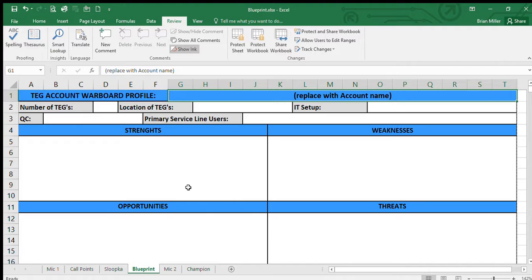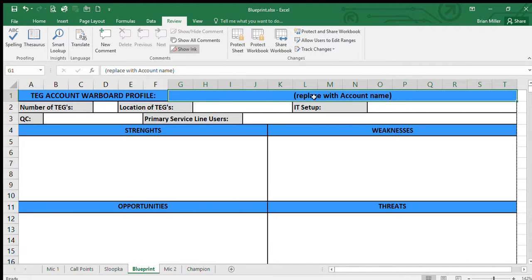The intent is not for you to sit down and type everything in over a weekend and send it to me by Monday night. The intent is to have this be a living, breathing document that you go into and fill out. As you go to a pre-call plan, you determine where you need to find some contacts, and you continue to work on them and plug them in so that ultimately you have a good, healthy blueprint and you've got good penetration within the account. It's a pretty simple document to use.